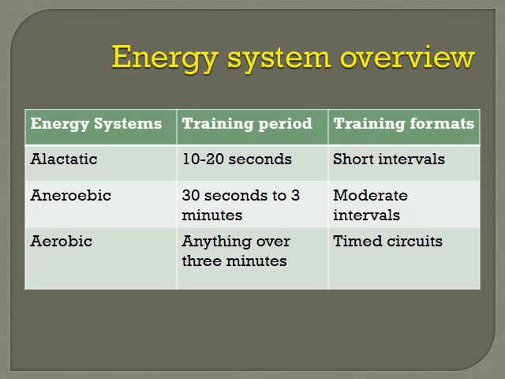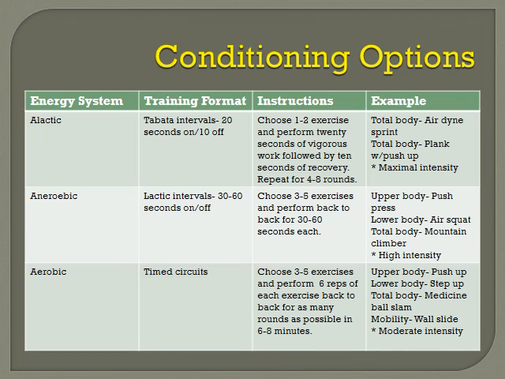And with personal training clients, we're going more to the aerobic side because it's what they need. We only start to go higher as the client gains this basic conditioning. But we always look aerobic, and then we kind of move up this ladder. So just some basic examples. For alactic, a good example would be Tabata intervals.